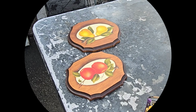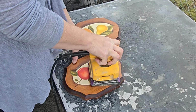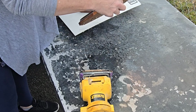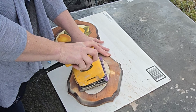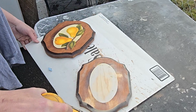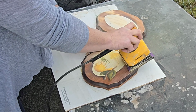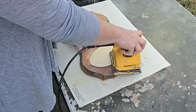For project two, I am starting by sanding off the images on these two wooden plaques. Now, you guys, this was a difficult decision for me to make. I loved the original artwork on these, but I had had them for sale in my shop for almost a year, no takers, and so I decided it was time to do something different with these. So I went ahead and sanded them. Once I got started, it wasn't so bad, but man, it took everything I had to get started.